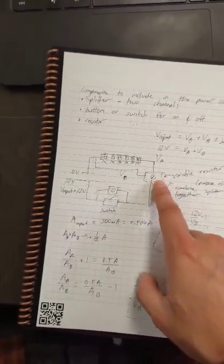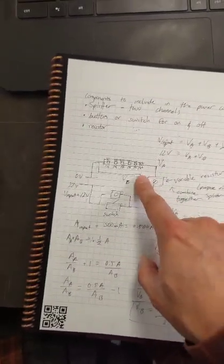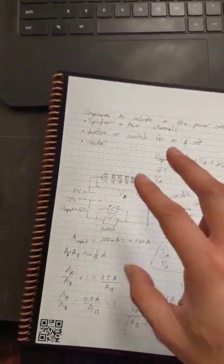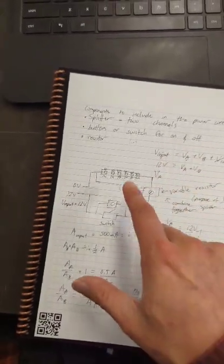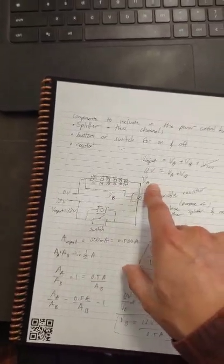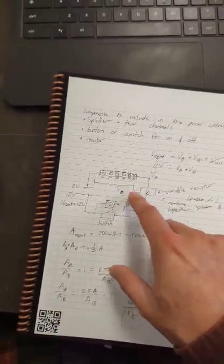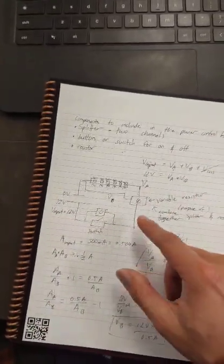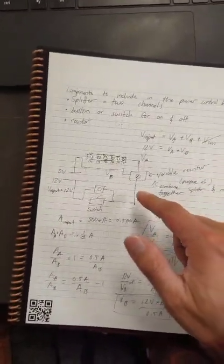The variable resistor, so it has one input and has two outputs. So both outputs are related. So as one output goes down, the other outputs go up, and the combination of the two outputs add up to whatever the input is, approximately. Just some losses, but it's negligible.